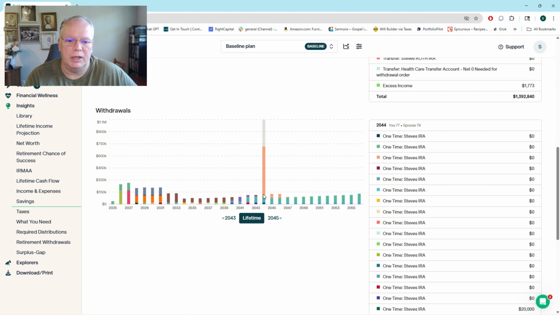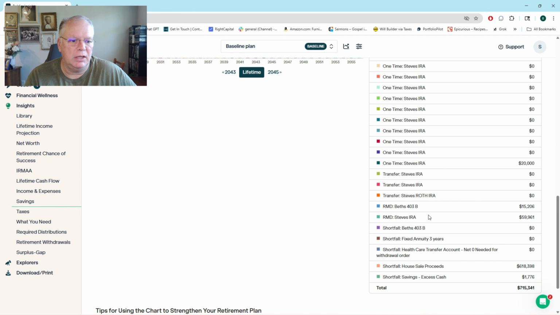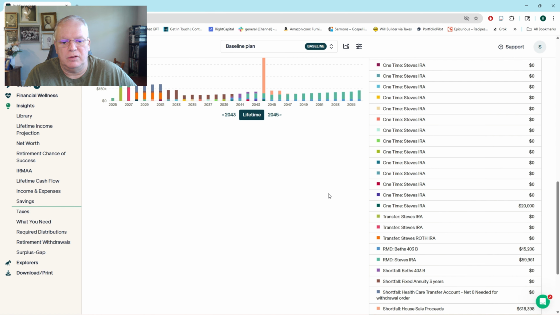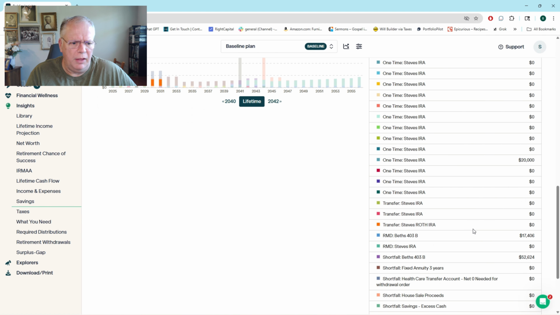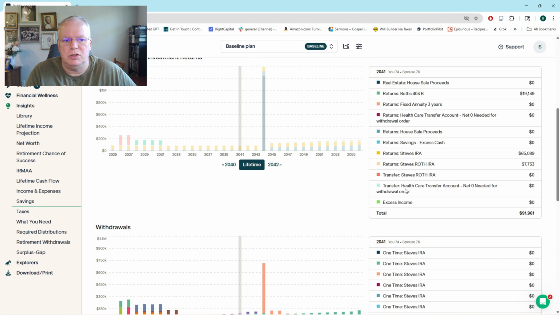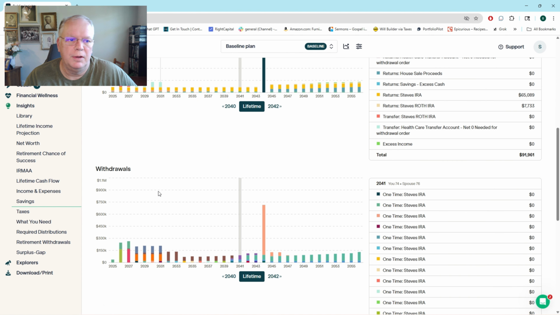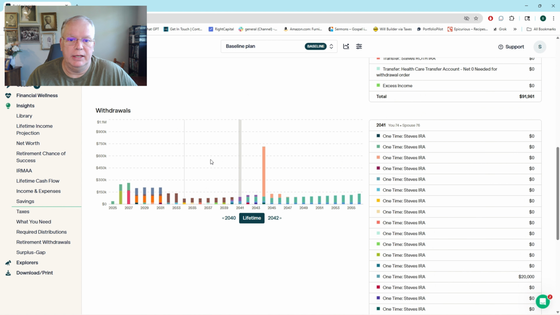We could look through every year, but no one's going to be interested in that. It takes too much time. But you get the idea. What I like about this tab is this is what drives me. This is what tells me what I have to do at the beginning of every year. And so I actually do take the time to look at this and make sure that it makes sense, that what I'm doing seems to be the right thing, but I tend to do it a few years in advance. So that, as promised, is the savings tab, and I like this one a lot because it tells me what I need to do.